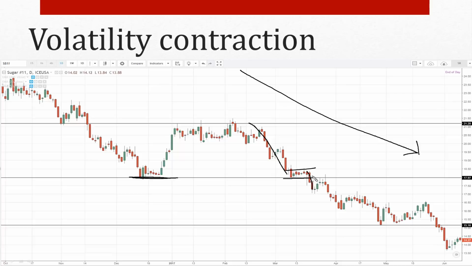So all you need to do is compare the size or the range of the candles. If it's getting smaller, it's telling you that volatility has contracted, and chances are when it breaks out, it will tend to expand again. Similarly, in this portion over here, volatility expanded, then over here it contracted, and over here it contracted. Just look at the range of the candlestick pattern and you would have a good clue to the volatility of the market.